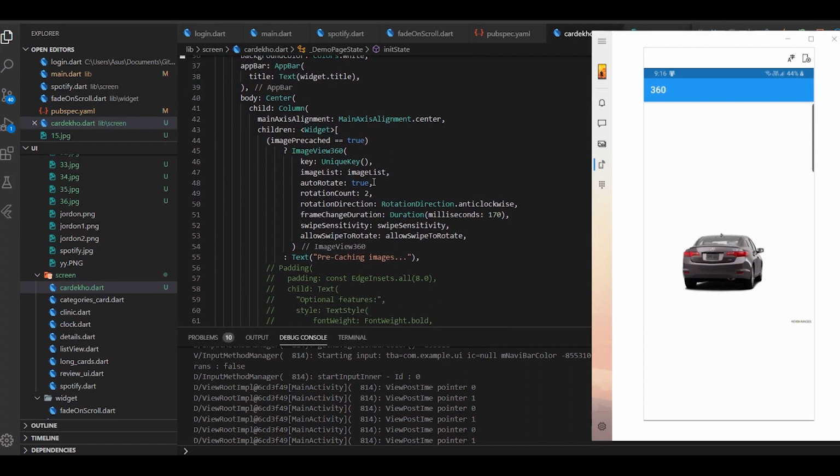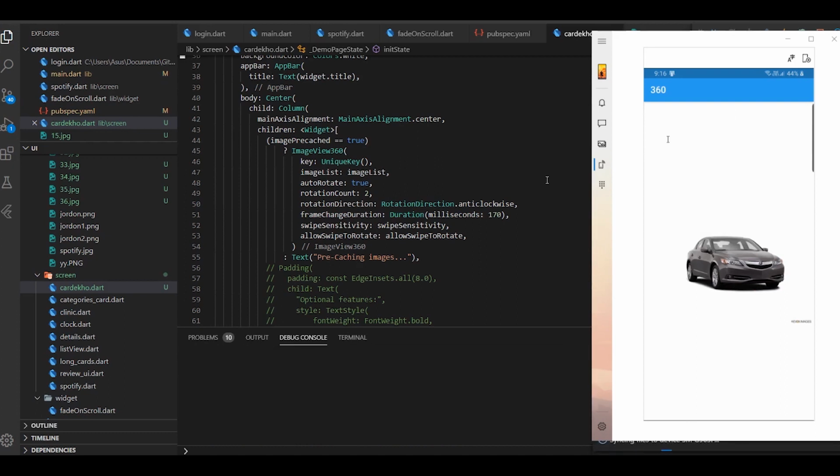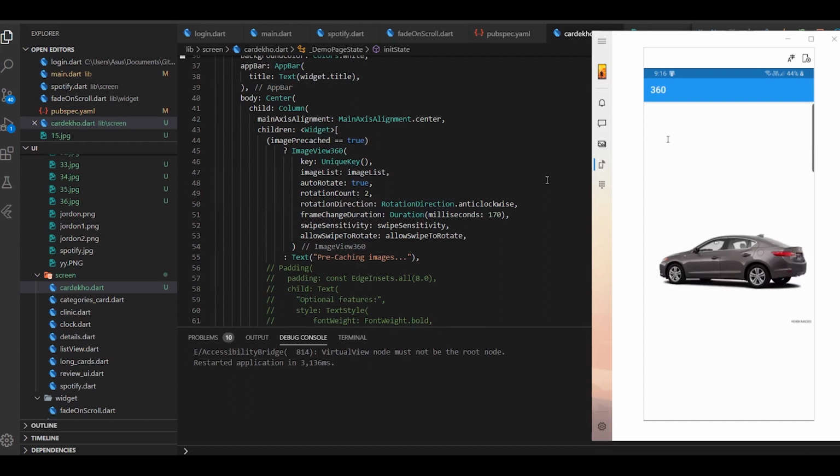So you can see this, like I've turned on the auto rotate true. So like let me show you again. I'm just reloading the app. Yeah, pre-caching images. So you can see I'm not touching anything. It's just basically rotating itself for about 5-6 seconds, I guess. Yeah, here it stops.